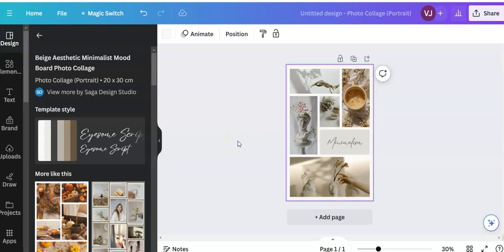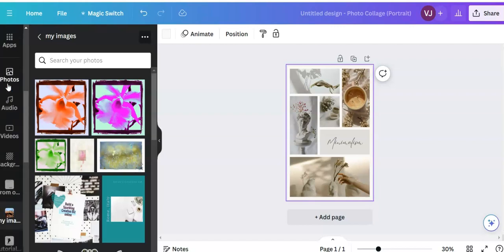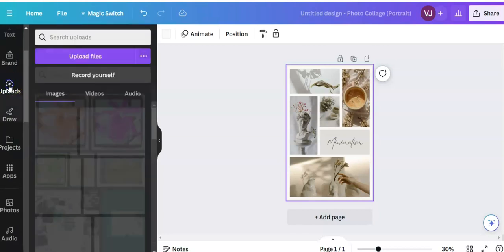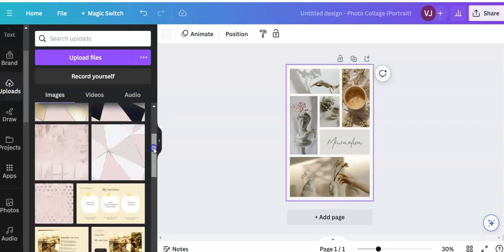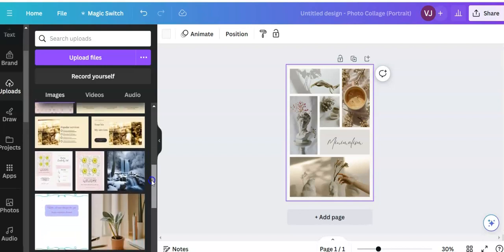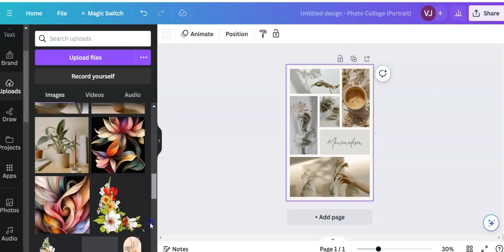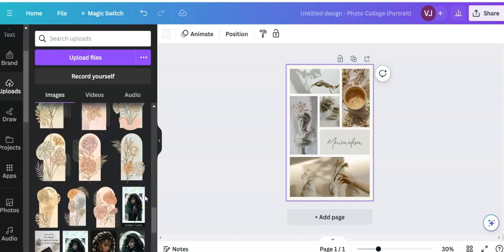So what I'll do is go over to the left and look for my images. Okay, here are my images. These are images I've uploaded. But I want to go to uploads. Here we are. Can you see uploads? Here you can upload your own images. I always suggest using your own or images that you have bought for commercial use. I actually bought this selection here. You probably remember I used them in my design proposal plan. These are beautiful. These I bought on a design site.